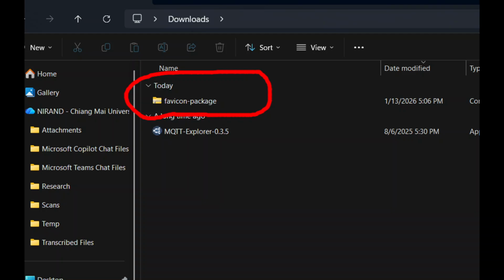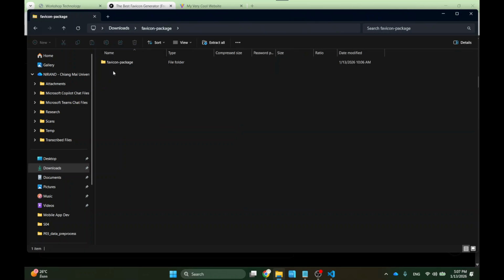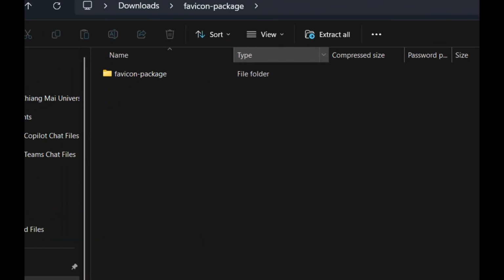This file is in a compressed format, so first you need to decompress it. Have you ever decompressed a file before? So I double click on it, right? And right now, if I double click on it, this one is actually not decompressed yet. This one is still in the zip file.